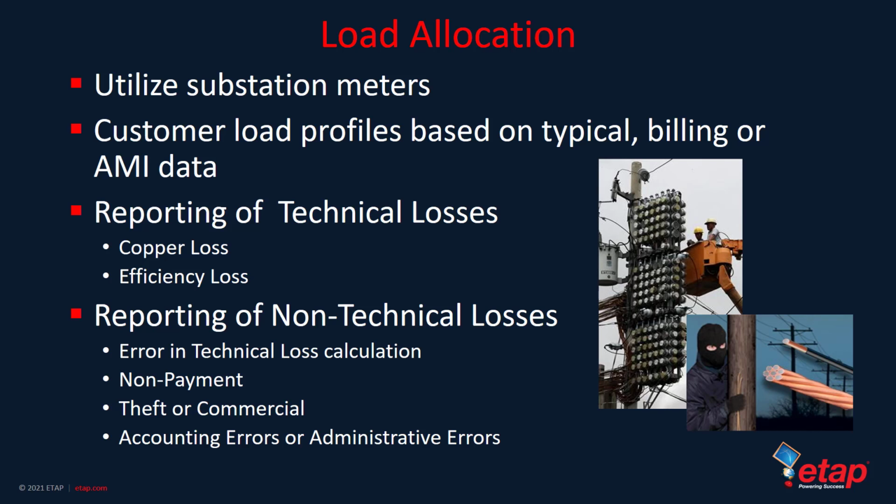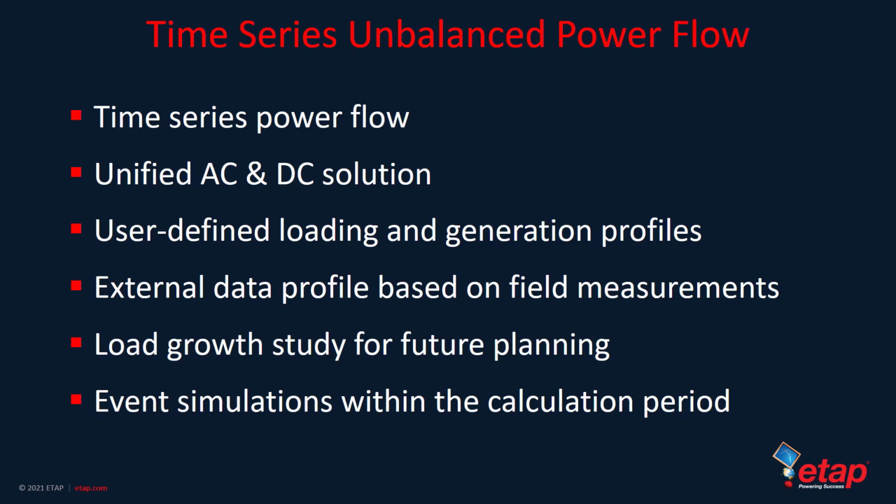And they tried to figure out what should the load be for each transformer. Until recent years, the only information that engineers would have about the load would be the transformer kVA rating. In some cases, the kWh consumption of each customer was known in addition to information on which customers were connected to each transformer. With the load allocation module, ETAP can use the existing meter and also the model information to estimate the load at each customer. Also, time series unbalanced power flow.